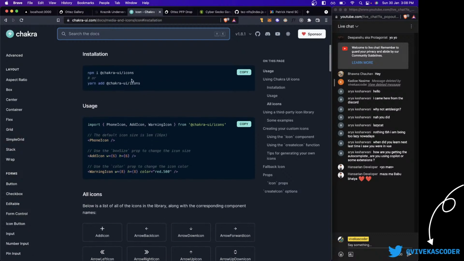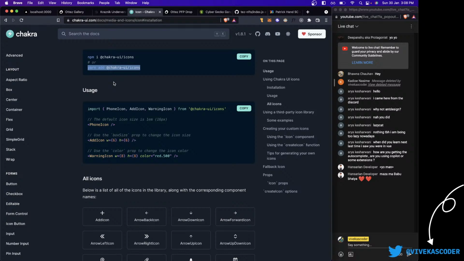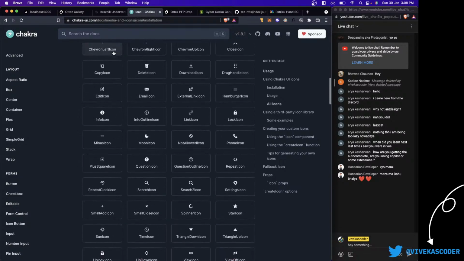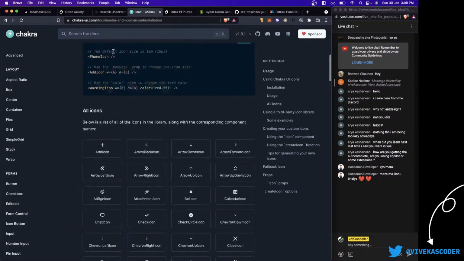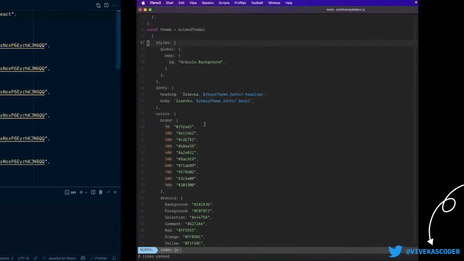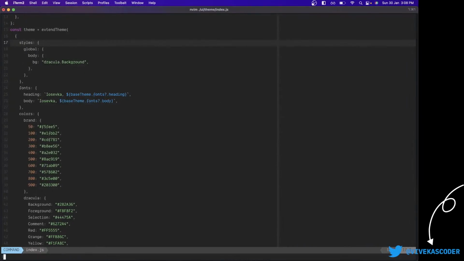Installation. Alright, so they have a package for icons. I could potentially use it, but I'm thinking to use Font Awesome because they don't have social icons, and if I do need social icons, I would have to install it anyway. So yeah, I will install Font Awesome actually.